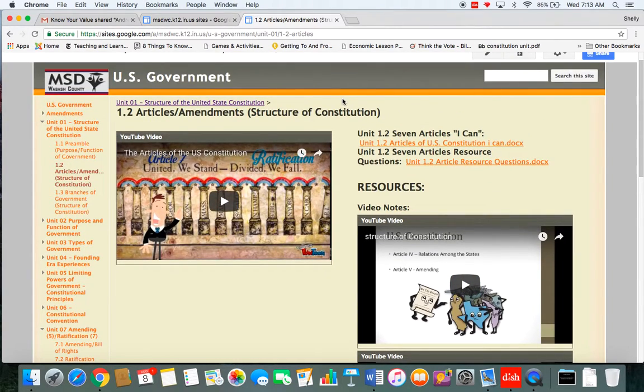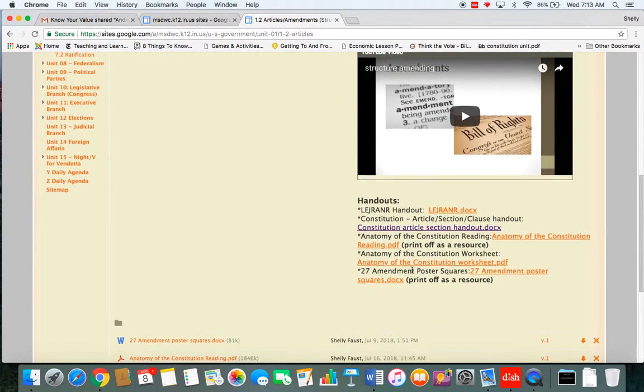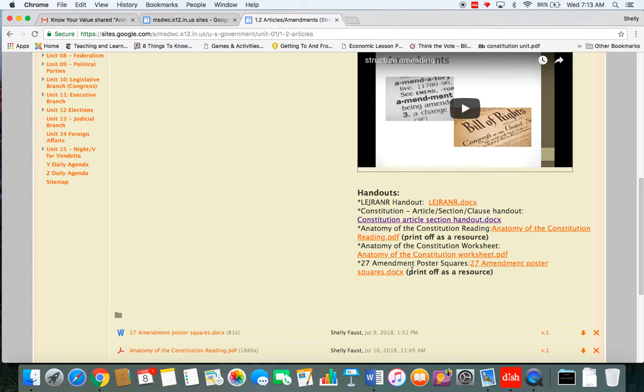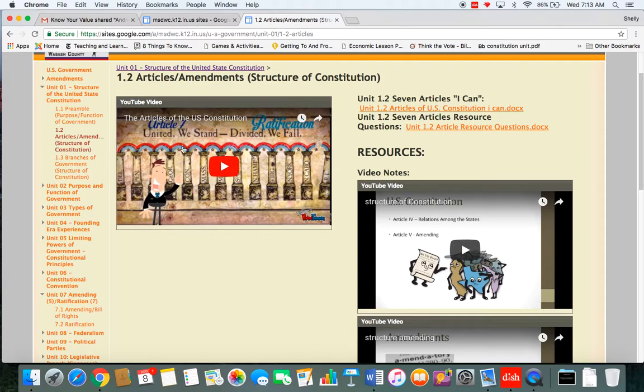Not exactly sure why I designed this the way I did, but on the right side are all the things that I think you will need, the bare minimum to understand what it is that you're going to have to know for the test. Anything on the left-hand side are going to be additional things, not required, but some students need to hear it a different way. And so anything that I find that is extra will be put on the left-hand side.